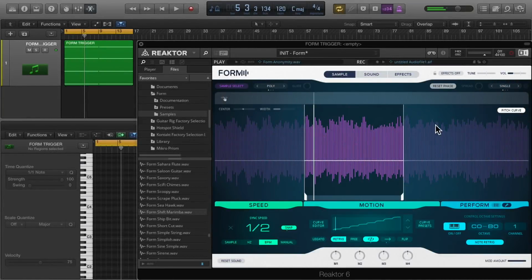Hi there and welcome to this video tutorial all about how to make and creatively use Shepard tones and infinitely rising effects. I'm going to use Native Instruments Form for this as it gives quick and easy access to LFOs and envelopes, and it's also got some great creative options for transforming simple samples into huge Shepard tones.